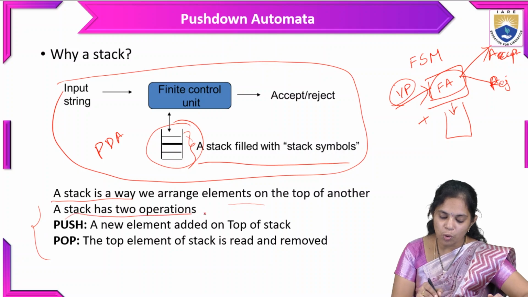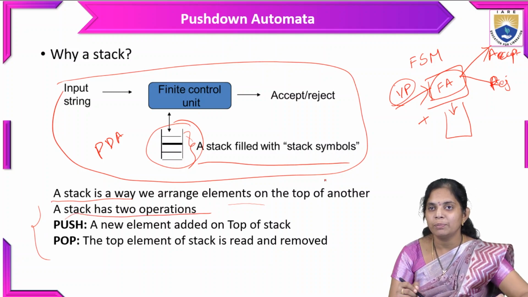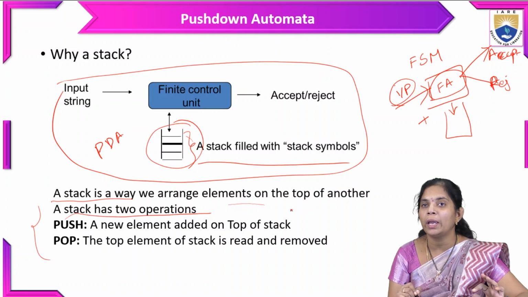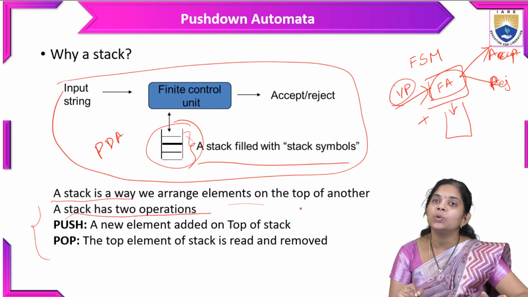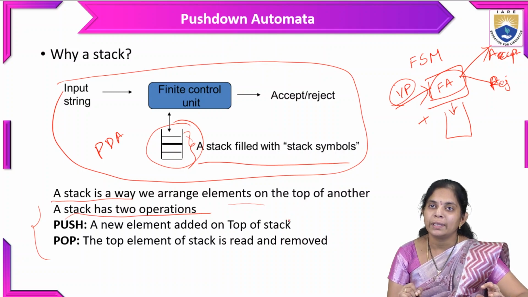And what are the two operations performed on the stacks? Here we can push the values. We have the stack, and we need to empty that stack, and only then is this model going to be accepted. Like that we need to construct the pushdown automata.